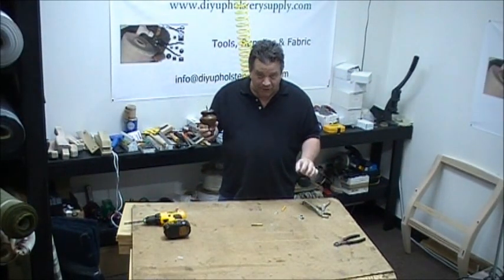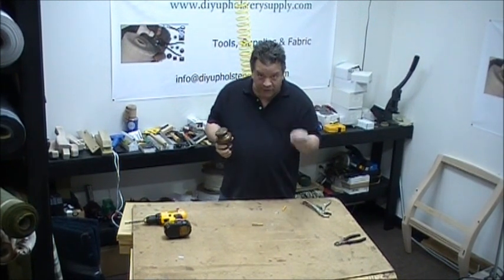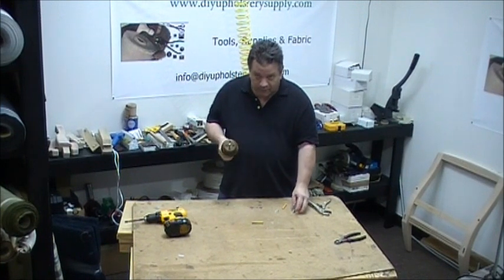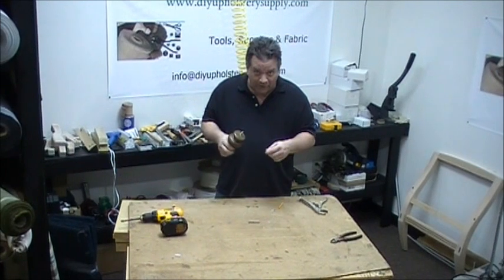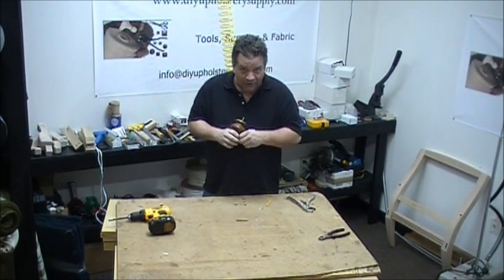If you're going to go to the hardware store to get the right size, try to bring your T-nut that you're working with if you can get it out, and bring your leg, and they will try to match the thing up for you if they want to help you. We would help you, but most of my customers aren't local.